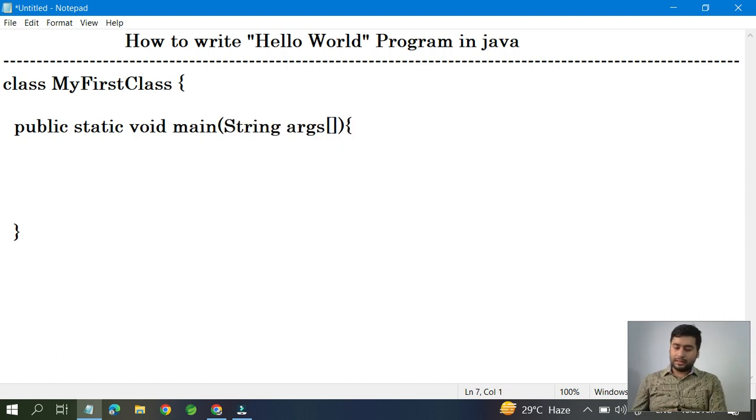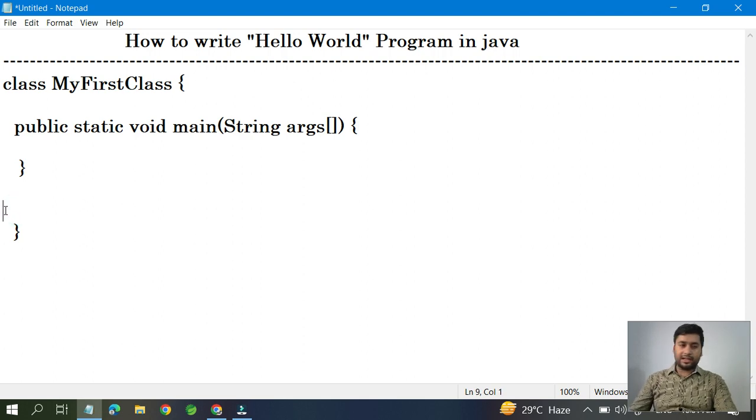So here in the parenthesis it accepts only a String argument array. Okay, curly braces open and curly braces close. If you write code inside these curly braces, it is considered this method's property, so it will work inside this method only, it will not work outside. In Java you have a class, inside the class you can write a particular method, and in this method you can write particular operations of the code. So this is the basic code of Java, everyone has to remember it.